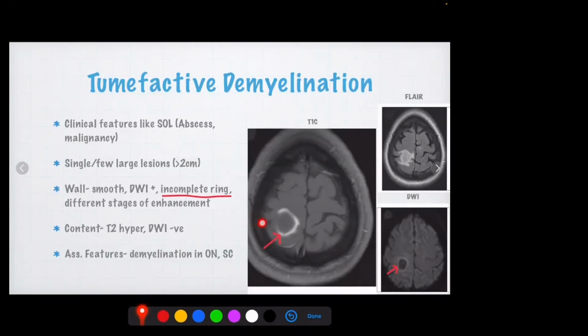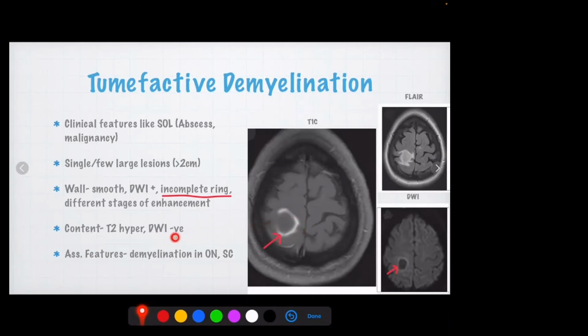It may have single or multiple lesions, but at least one of the rings, if it is incomplete on the contrast image, is a very specific sign that it's a demyelination rather than any other pathology, including brain abscess or malignancy. So if you can show that at least one of the lesions has an incomplete ring on contrast image, it would be a handy thing for differentiating the pathology as demyelination. There would not be much to differentiate in the way of the wall characteristics otherwise.